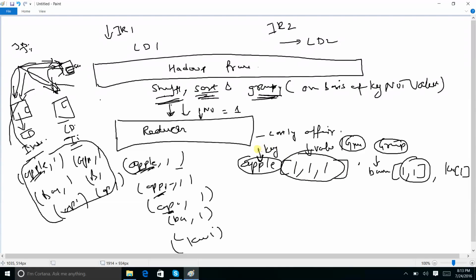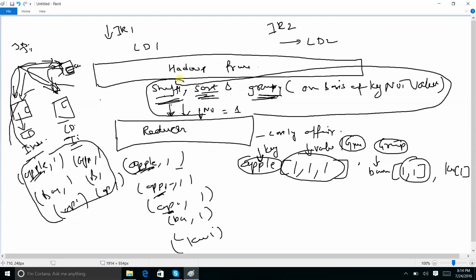So now I have one reducer, and I have everything in place. This sorting, shuffling and grouping you don't need to worry about. The framework takes care of it. No need to write any code. This is default. You will write logic only in the reducer.